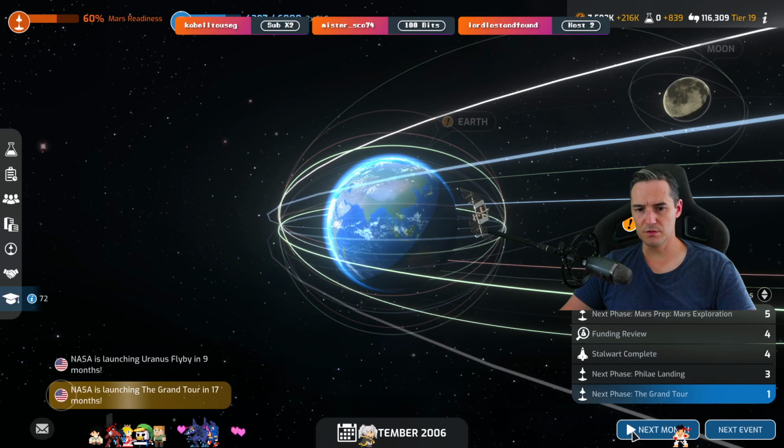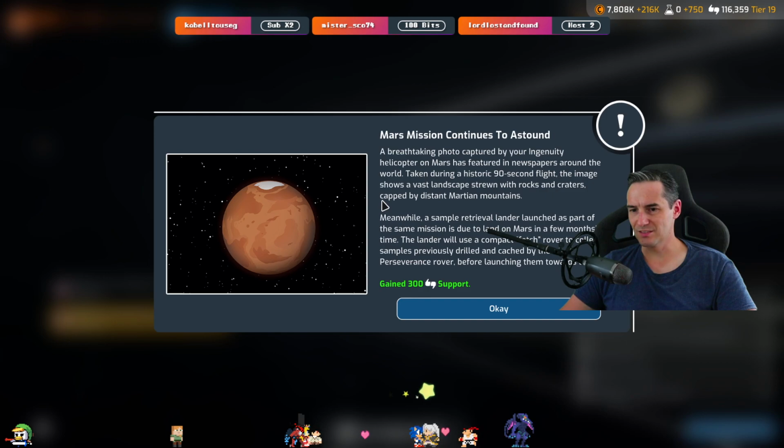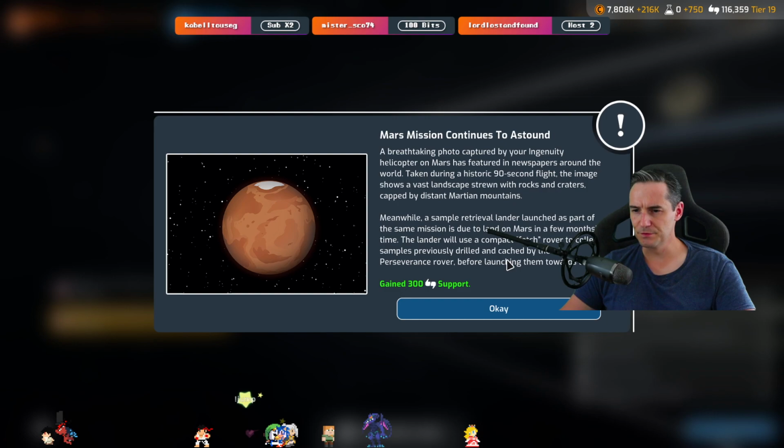Mars mission continues to astound. A breathtaking photo captured by your Ingenuity helicopter on Mars has featured in newspapers around the world. Taken during a historic 90-second flight, the image shows a vast landscape strewn with rocks and craters, capped by distant Martian mountains. Meanwhile, a sample retrieval lander launched as part of the same mission is due to land on Mars in a few months' time. The lander will use a compact fetch rover to collect samples previously drilled and cached by the Perseverance rover before launching them towards Earth.